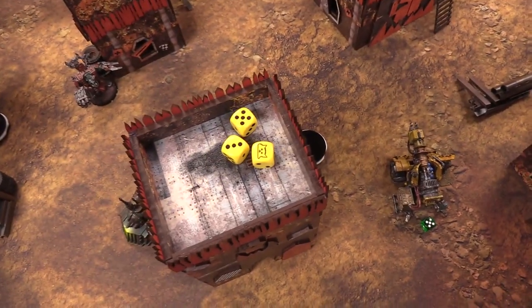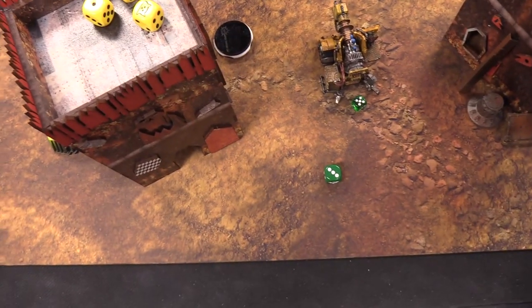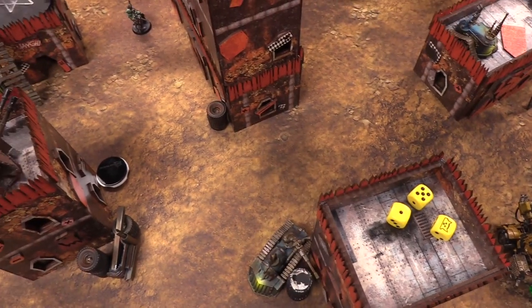Make a invulnerable save. Oh, command point. No! D3 plus three? He's dead. Five damage, you cut in half to three? That's right, yeah. Oh, he only had one left. He only had one left, yeah.